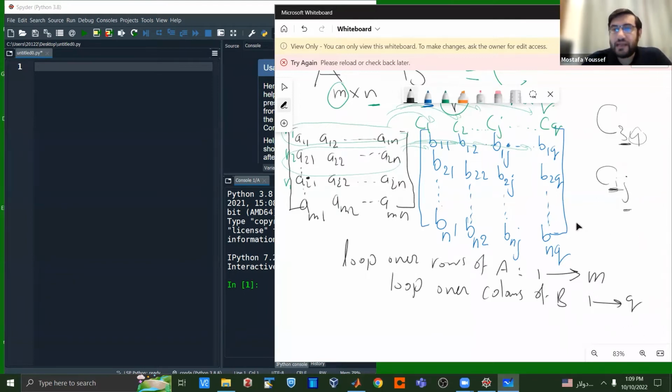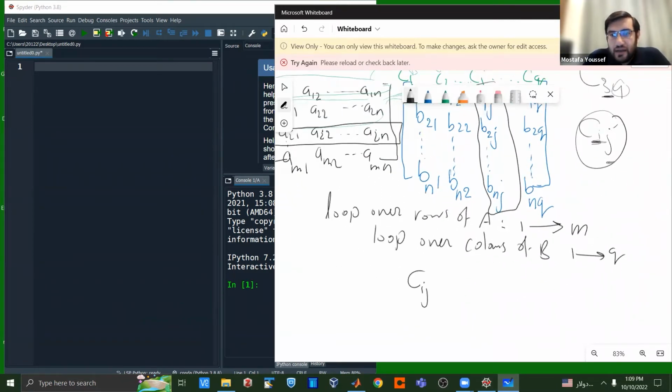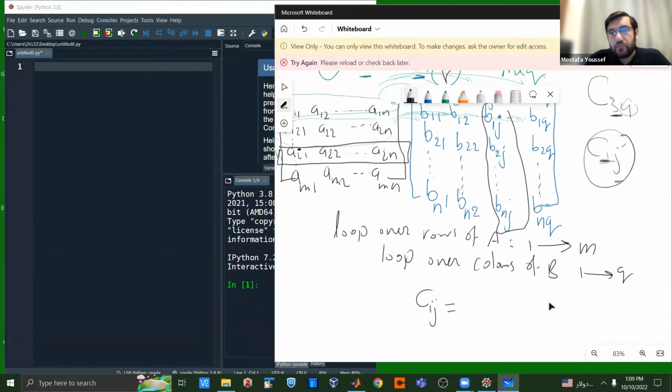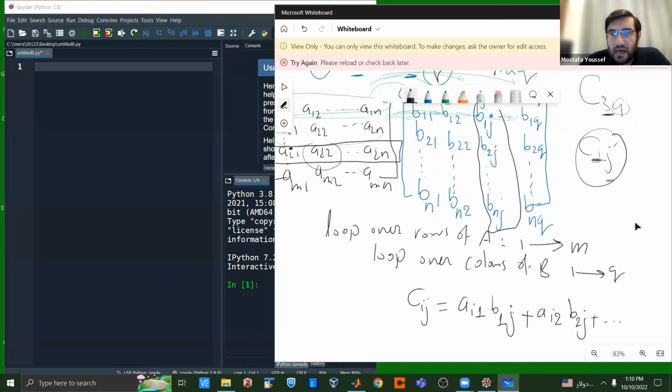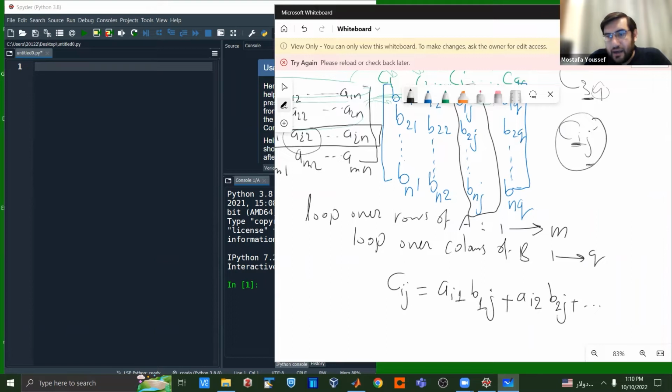So basically, let's try to calculate a general element Cij. It's gonna come from the multiplication of row number I times column number J. So in general, the element Cij is, let's do the multiplication carefully. Remember, AI1, that's the first element in row I, times the first element in this column, which is B1J, plus the second element here is AI2, and the second element in this column is B2J, plus, keep going, what's the last element? The last element in the row I here is AIN, and the last element here is BNJ.